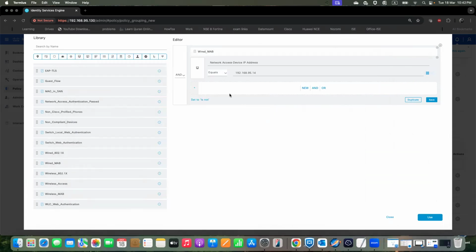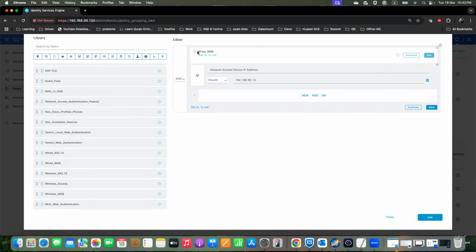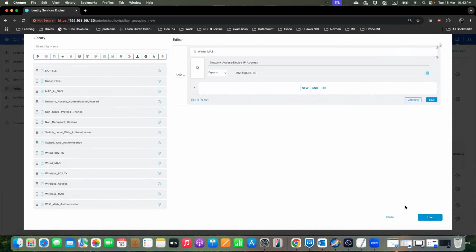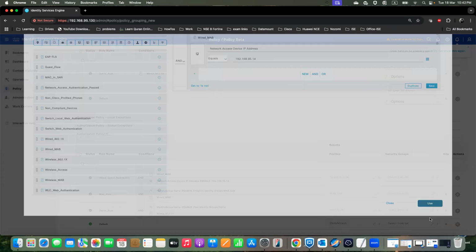This condition is not compulsory, or you can create your own conditions on the basis of what you configured in your network. Here I'm using this particular switch for this guest demonstration, that's why I am putting it here. But for sure, wired MAB will be part of the condition.